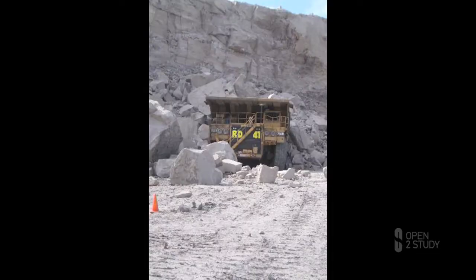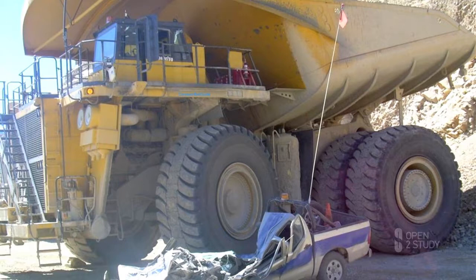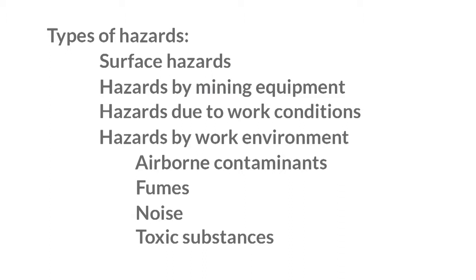conveyors. Incidents with moving mining equipment are often triggered by lack of adequate visibility, insufficient job site communication, and operators' fatigue. Therefore, clear rules for traffic management and job site communication are required. Hazards created by work conditions, like working at heights, working in confined spaces, lifting and mechanical handling. Hazards created by the work environment include airborne contaminants, fumes, noise, and toxic substances.